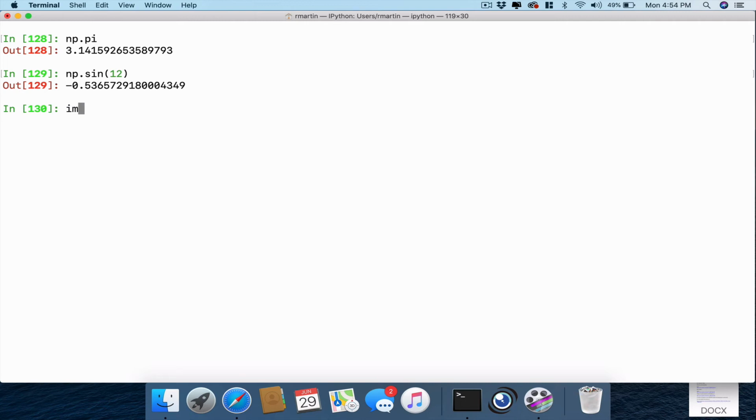But it gets a little tedious always having to type in np.sine. So I'm going to do this. Notice this: I'm going to take import from... I'm not sure if I got this right. Let's try this, see if this works. From NumPy, import sine, cosine, pi. Oh, that works now. So you don't have to put that np there anymore.